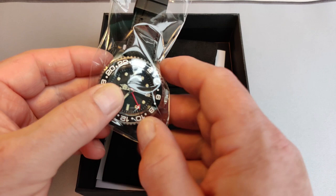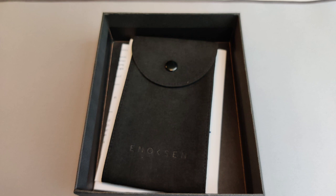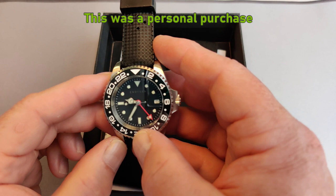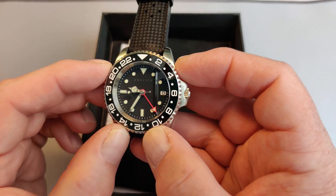Here's the watch — as you can see it's very much in the diver's style. We've got the GMT hand and a GMT-style bezel around the outside. Let's just get it out of the bag so you can see it more clearly. In terms of pricing, it's very competitively priced for a GMT. The RRP is £375, and you can get a discount at the moment — I think it's on sale at about £285. I pre-ordered it so I've been waiting for it for a little while.